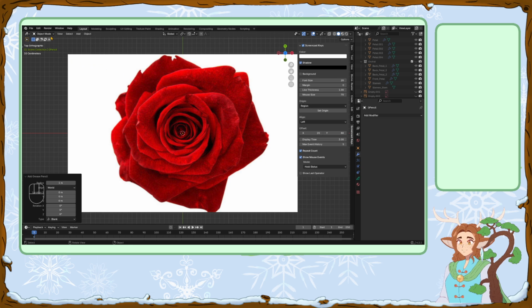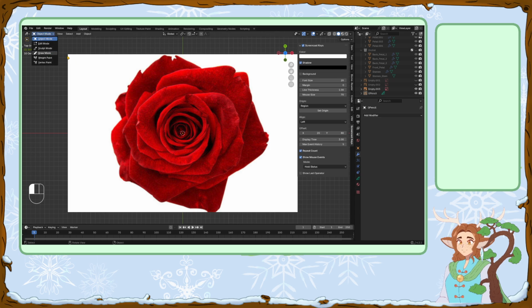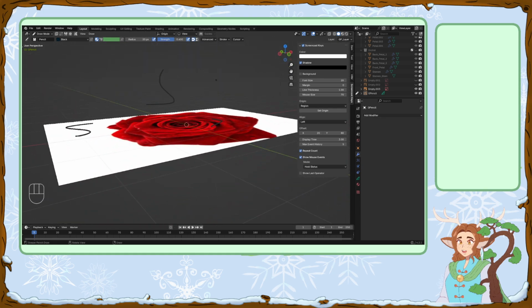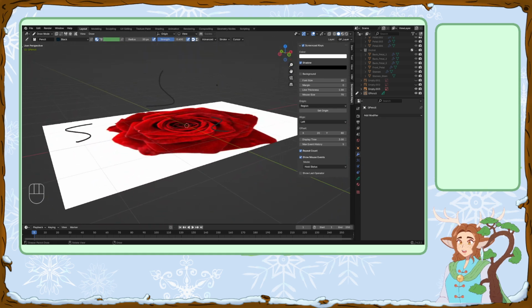Now I should be in grease pencil here, go to draw mode. Yeah, you see? You can just draw things here, and they will actually show up in the scene itself. Very interesting, right? Anyway, let's go back to what we're doing.